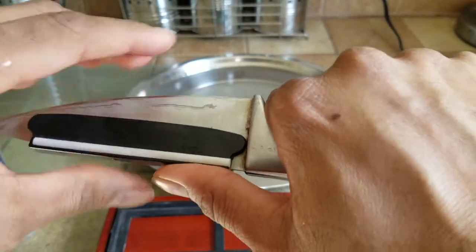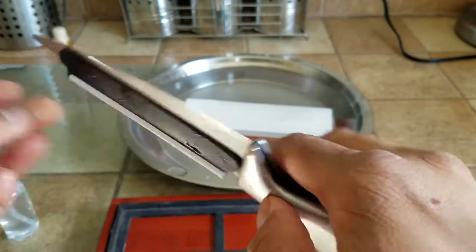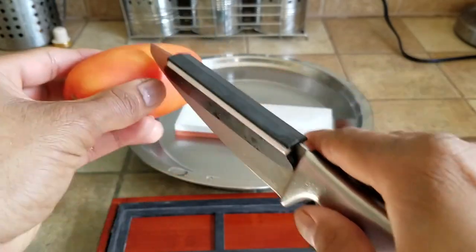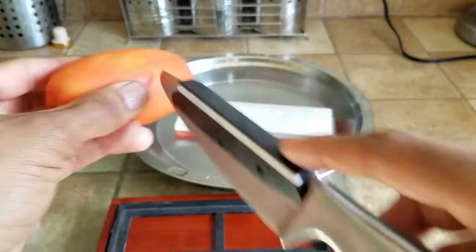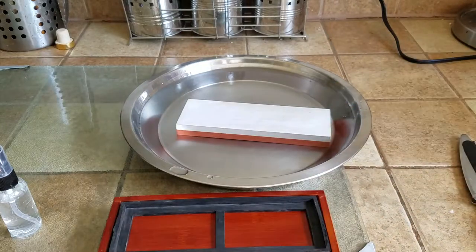Right now it's not sharp, so it's not going to cut, but if you're doing it, be very careful. We just need to hone the knife or get the edge back on, because right now this knife, even with pressure, is not cutting a tomato. So I'll see you in 15 once this is done soaking.